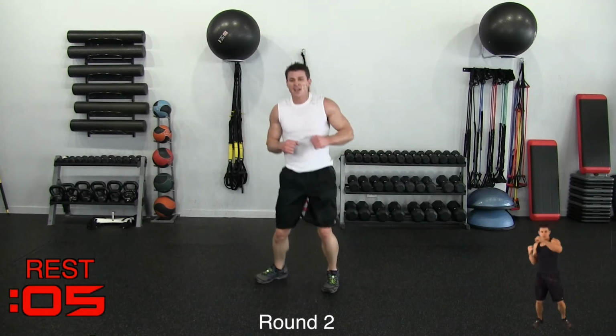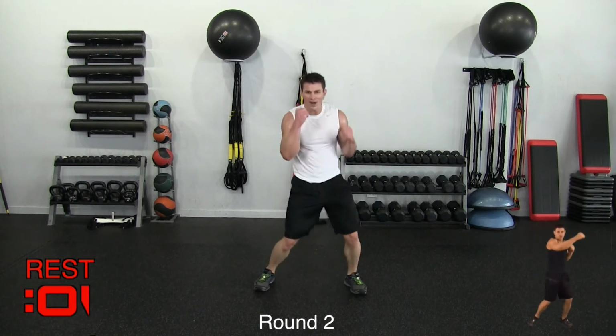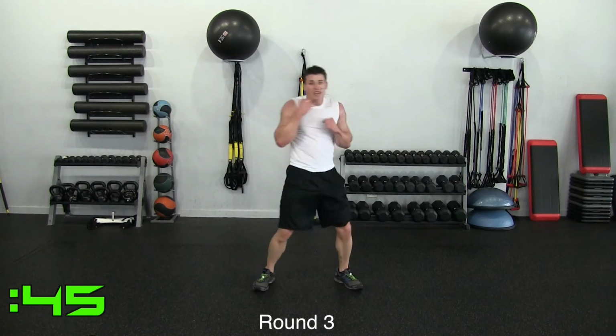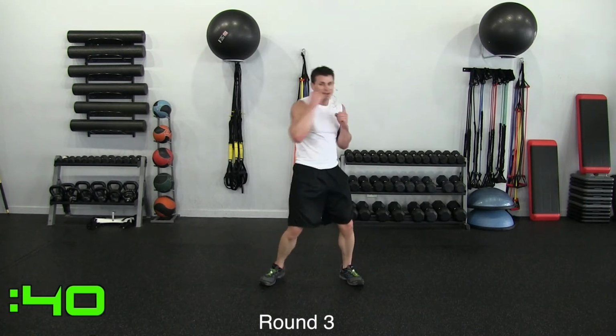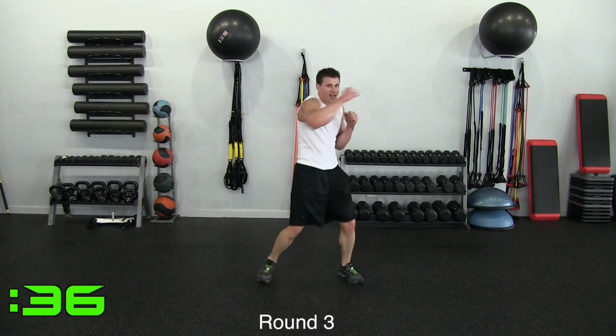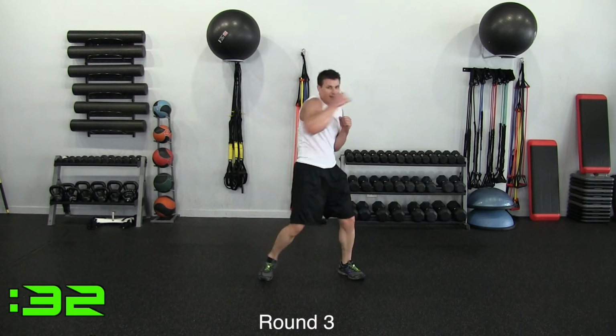Final round. We're going to cross punches. Let's finish with a bang. 2, 1. Let's go. Good tempo. Let's push through this. Still pivoting my hips. Still focusing on disciplined form. We're gonna do well on this. 10 moves, and this one's history. Good tempo. Left to right.